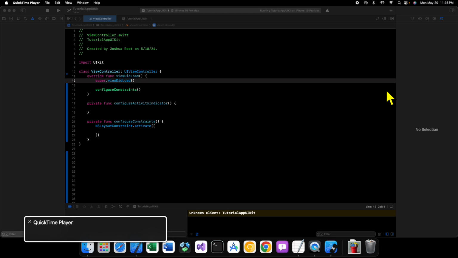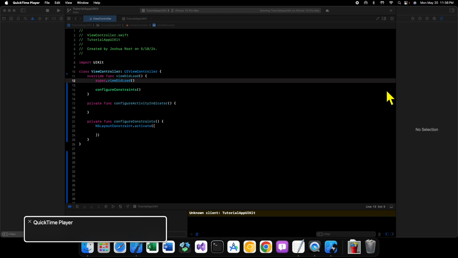You need the user to know that something's happening. And so UI activity indicators are commonly used for this, especially when you don't know how long something is going to take. So let's go ahead and look at how we can create our own UI activity indicator.